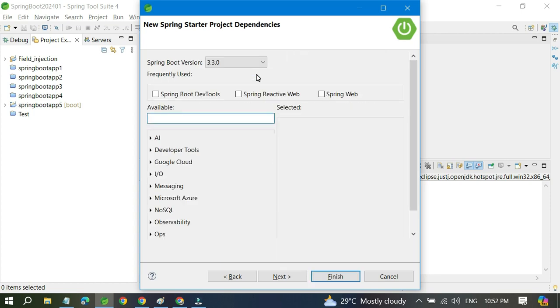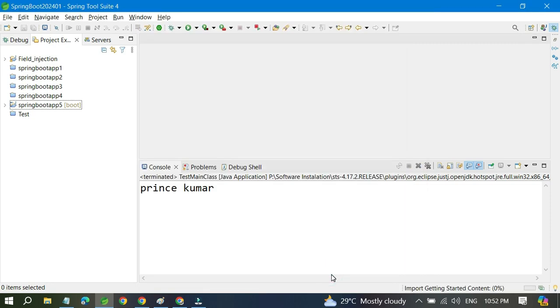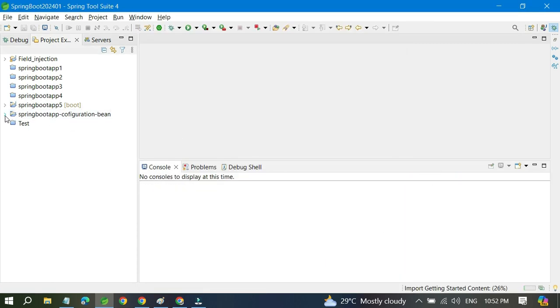I'm not going to add anything, so just add the dev tools, next, and finish. It's going to import, so make sure you have an internet connection so that it creates the project properly.